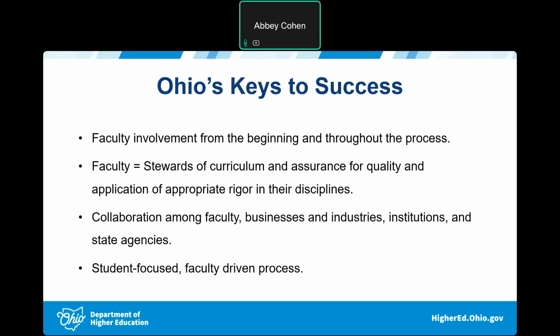Ohio's articulation and transfer initiatives have received recognition from other states primarily due to the emphasis on faculty involvement from the beginning and throughout the entire process. Faculty members act as stewards for curriculum development and ensure the appropriate quality and rigor are applied to courses in their disciplines. Ohio's process involves collaboration among faculty, businesses, industries, institutions, and state agencies. Ohio's statewide learning outcomes and other criteria are student-focused and based upon faculty-driven processes.